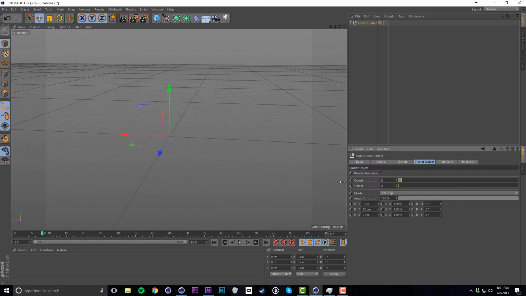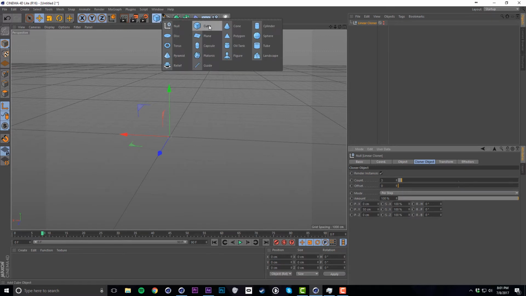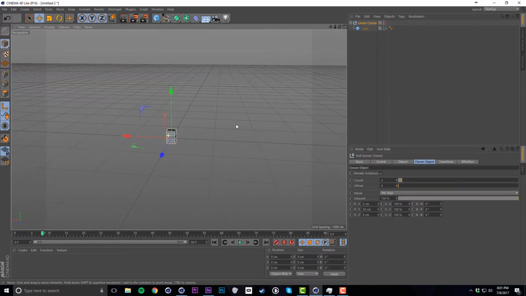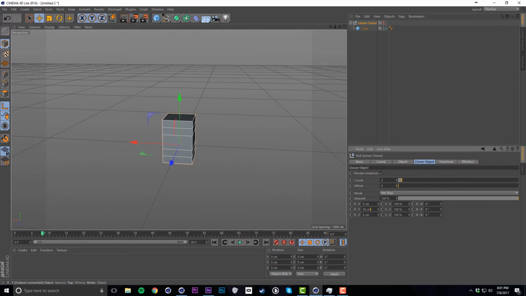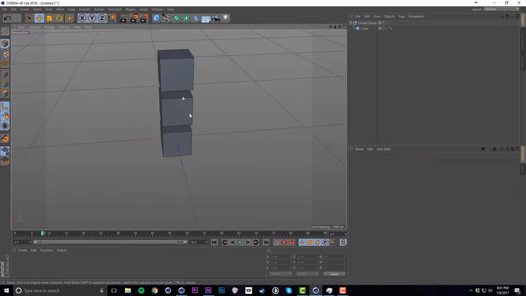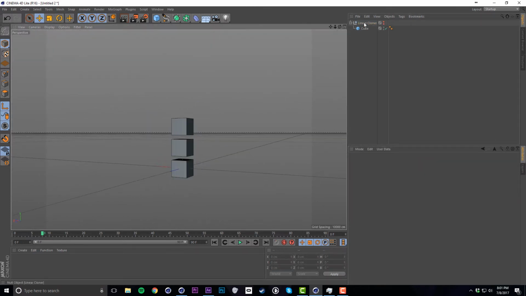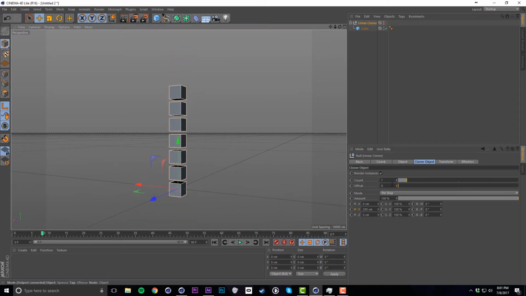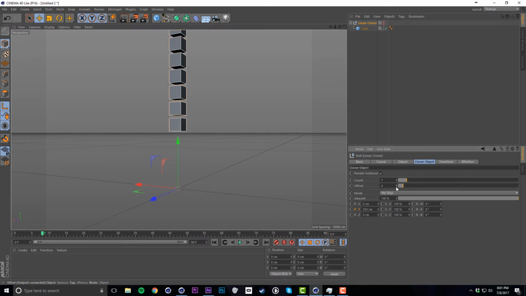In our linear cloner settings, we've got count, offset, mode, and so on. And so let's just drop that into our linear cloner. And you can see it automatically starts off, I believe this one. Let's go to 250. Okay. And so you've got the ability to add more. 4, 5, 6, 7. Yeah. You can do an offset. You can offset them if you want, which is cool.